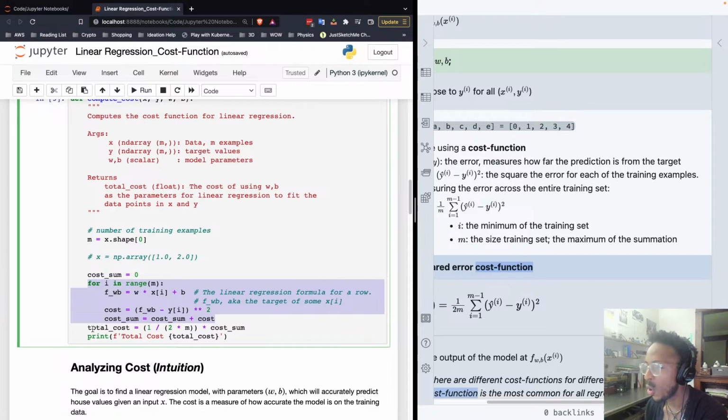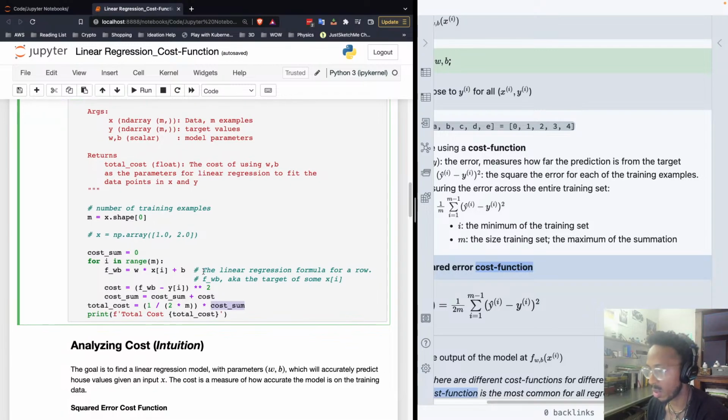Then we're going to divide it by 2 times the length of that X training data. Remember, M is the length or the size of that training data, which in this case is going to be 2. So 1 over 2 times 2 is like 1 over 4. So we're going to take the cost summation and divide it by 4 essentially, and that's going to give us a number.